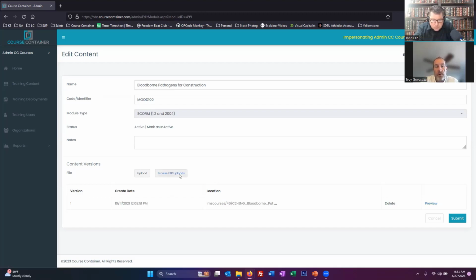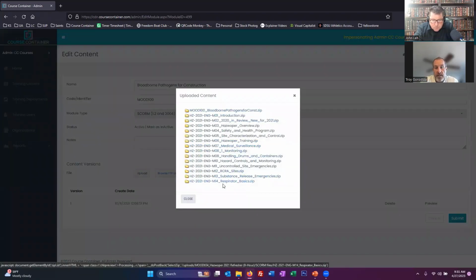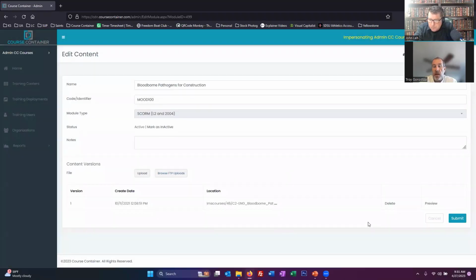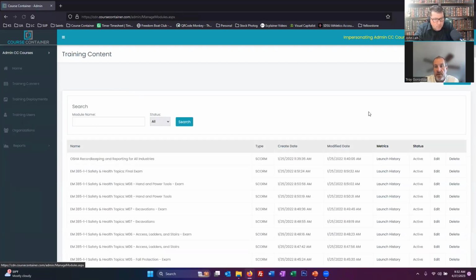So you can either upload things into the backend, you see all your content, you go ahead and select it. What would happen is on our system, this is going to go ahead and then upload from our server to our content delivery network, propagate throughout those servers throughout the world. Once it's done, you'll be notified, you can preview it. So you upload your piece of content. That's the first thing you do.